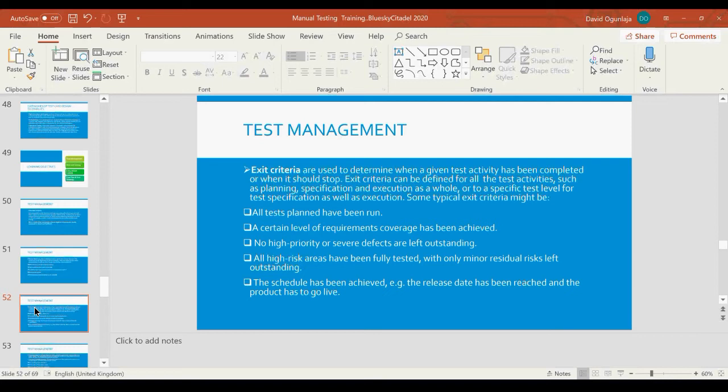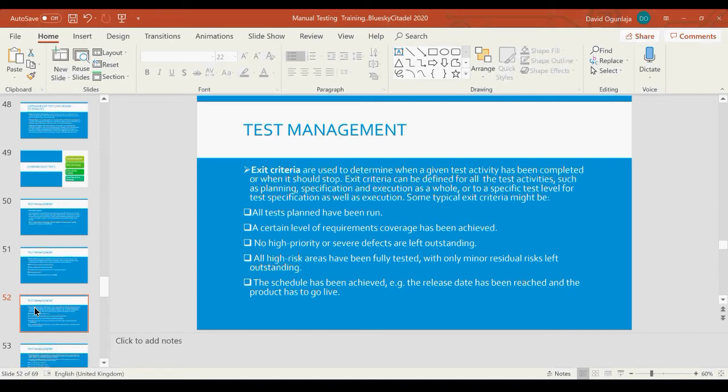Now, when you test this application, you are able to complete all the forms, but at the point where you click on submit, nothing is happening. User cannot submit the loan application form. That is a severe defect. It's a critical defect that needs to be fixed. One, the requirement is not satisfied.